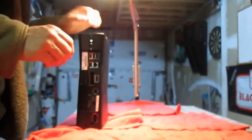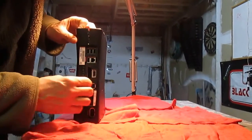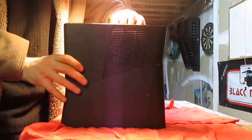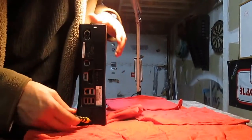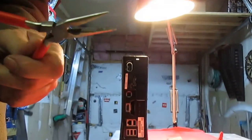I had to switch cameras. My memory card was full on the other one, so let's see if this one will work too. Okay, so I've gotten it pried apart here. See, you can see that. And then I'll go back to where I was on the plug side where the hard drive plugs in. Now that that's apart, what I like to do is stick a screwdriver in like that so it won't go anywhere.